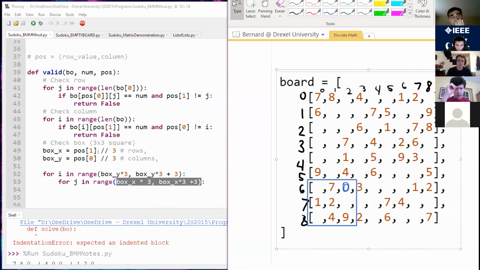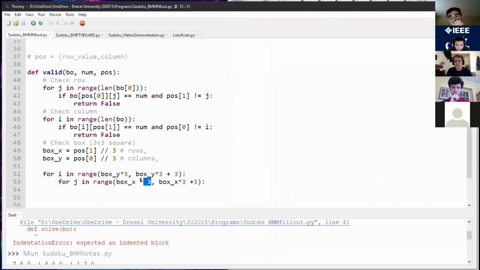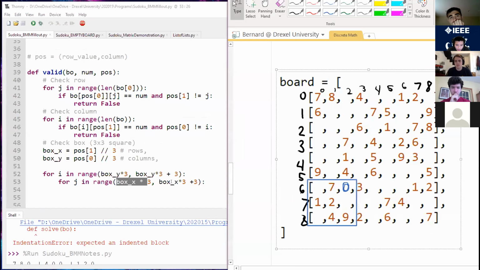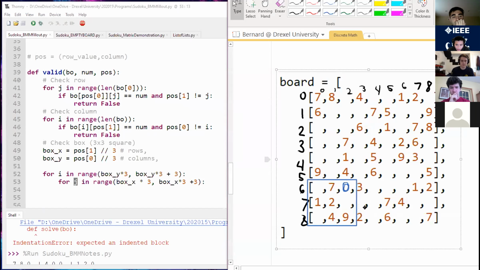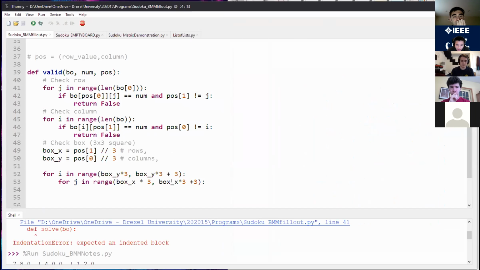So box X would be 0, and then 0 times 3 is 0. 0 times 3 plus 3 is 3. So J is the columns. I mean, wait a second, this is confusing me now.